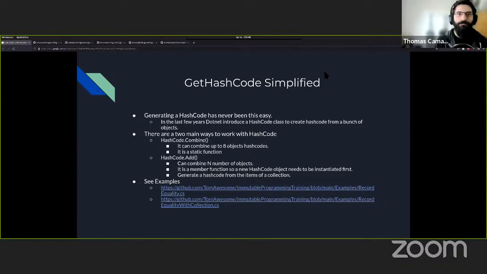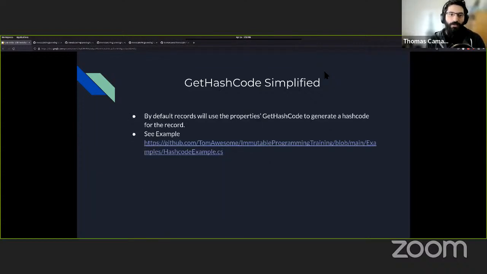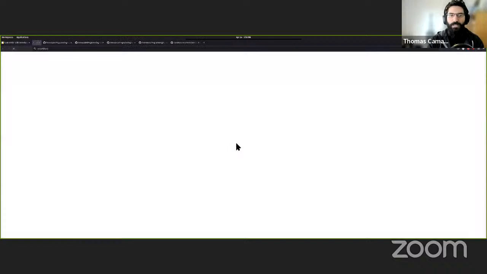Okay, awesome. By default, records will use your properties for your hash code. So you only need to really think about overriding that if you're overriding your equality. So that's something to keep in mind, right?